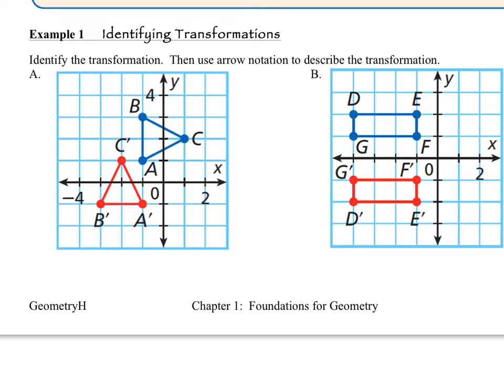As we look at the picture in question A, we see that the pre-image is the triangle in the blue color. We know this because the letters A, B, and C, the three vertices of the triangle, do not have the little tick marks. We notice that the red triangle does have the little tick marks on the A, B, and C. So it's actually triangle A prime, B prime, C prime, and that one is the image.